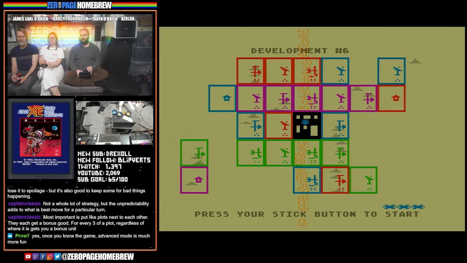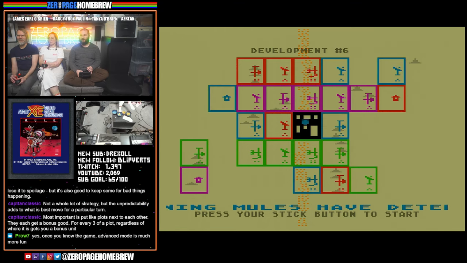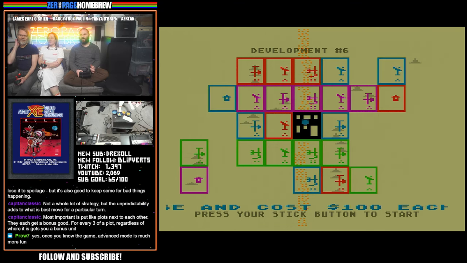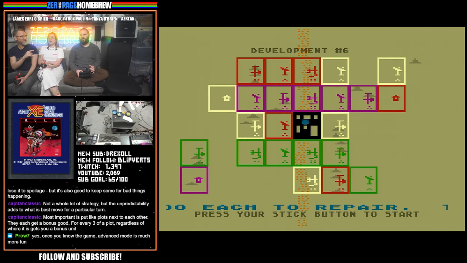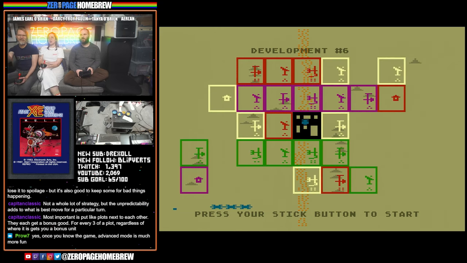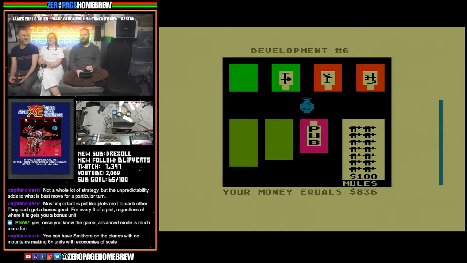Oh, something bad. Whoa, let's see. You're mining. Mules have deteriorated. No, what? No! Heavy use. Oh, no. Mules can run away randomly. 100 each to repair. Whoa, that's not good for you. Total cost is 200. How do I repair them? Does it automatically take 200 from you? I guess. It's just a story to tell you. You lost $200. I just got wrecked. You did. You definitely did. That was a very bad thing.